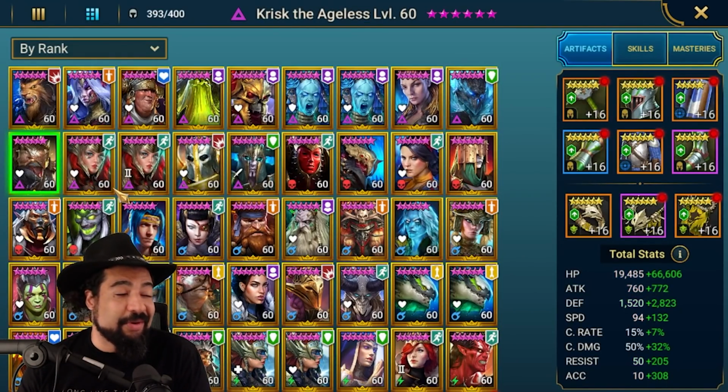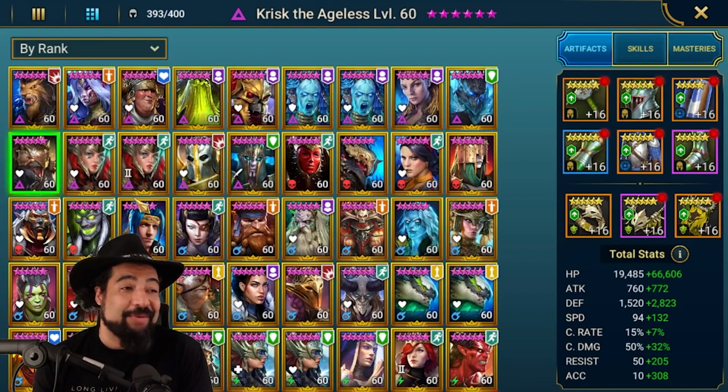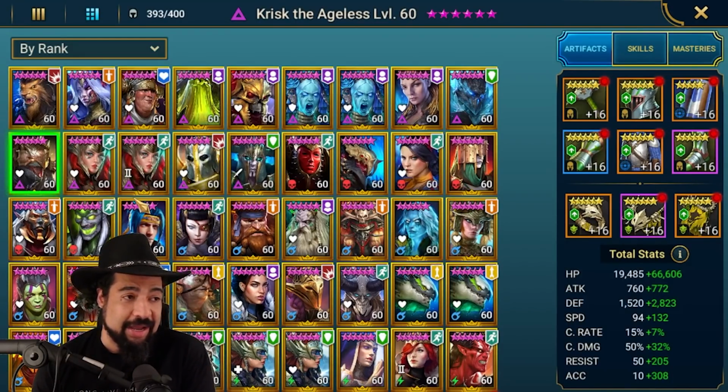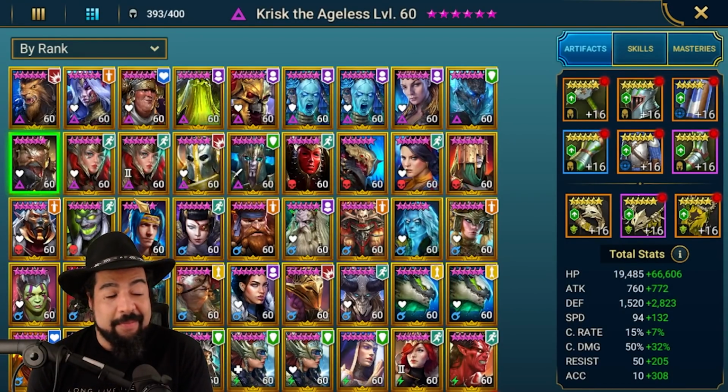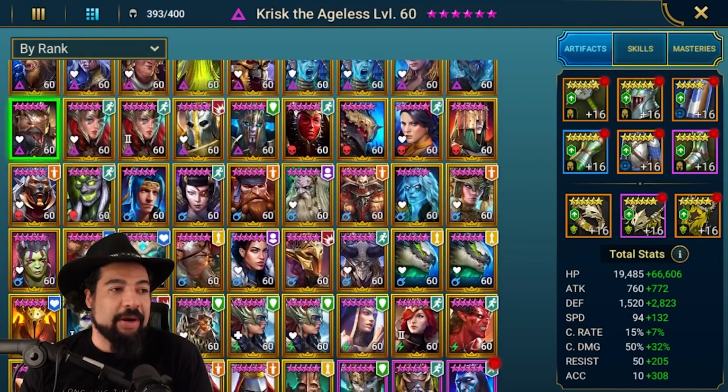I had some fun with Krisk, but I have to tell you, when they steal buffs, having Krisk on your team is not an advantage. He just has so many buffs that he places on your allies. So good, but limited in his effectiveness. Just something to be aware of there.